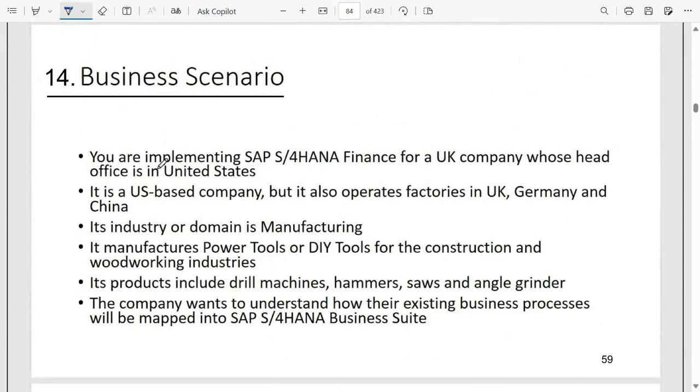You are required to implement SAP S/4HANA Finance for a UK company whose head office is in the United States. So you are implementing S/4HANA for which company?